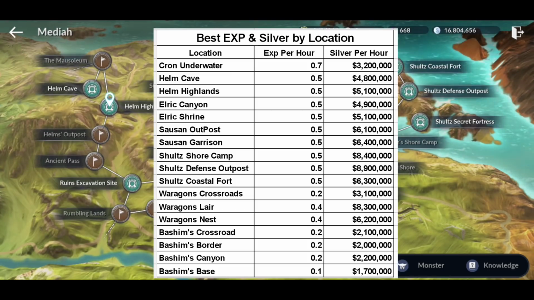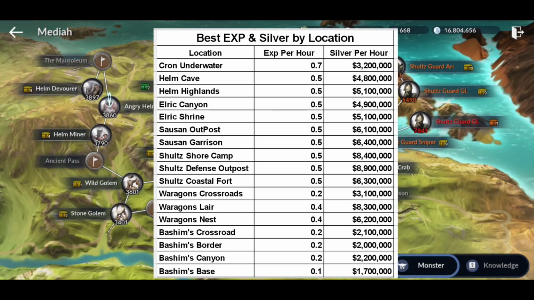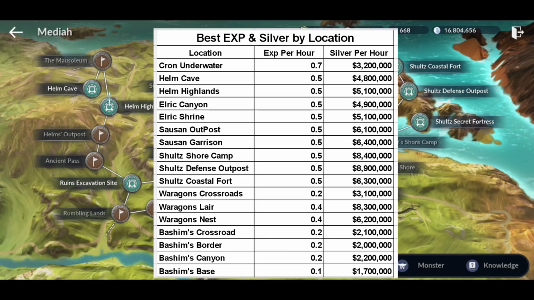I am 5,600 CP, and these are the results that I got. The best experience per hour by location is still Kron Underwater. I did run all of these tests 3 times because the first time I did this, I thought I was crazy when I saw that Kron Underwater was the best at experience. Now, at these experience per hour, you're not even getting a full percent from 70 to 71. So obviously, this is going to take a little time for us to level up.